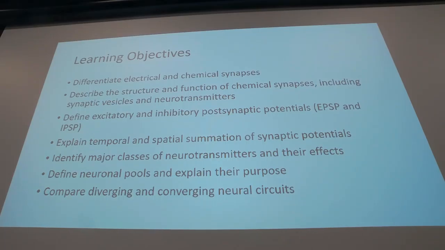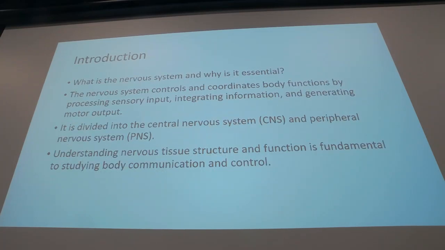along these membranes. Also, we're going to see the difference between electrical and chemical synapses, and we're going to see different types of neurotransmitters, what are the different types of action potentials in terms of once you move it from one cell to the other. So we're going to see all the details of this, and we're going to go into neural circuits and classify them as well according to how they carry the information.